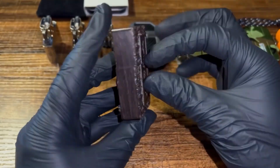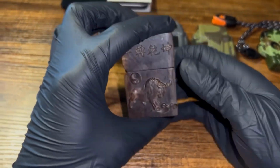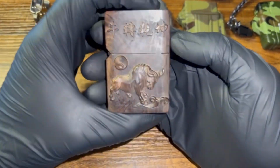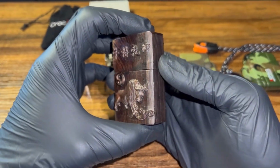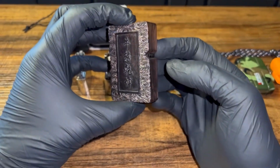Anyway, these are hand carved and come carved with various art styles. I chose the one titled Cow and Taoist Diagram, which seems to have a bull along with a yin-yang symbol. These are also made with ebony wood, which is one of the strongest woods known.